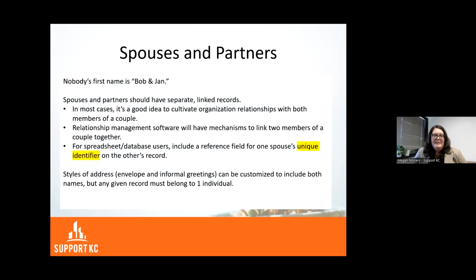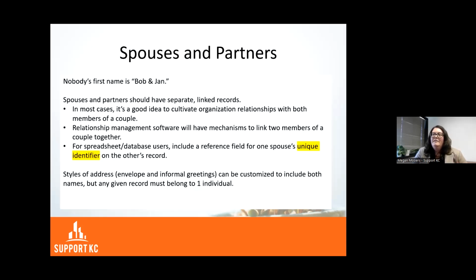For people who are just keeping their data on a computer in a spreadsheet, a good way to do this is to include in one person's record a reference to the spouse's unique identifier. That way, the two will be joined through one common data field, that unique identifier, which we'll get to in a moment, and the records stay linked in that way.